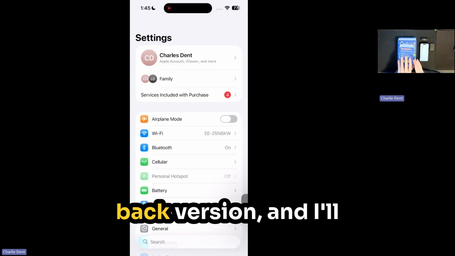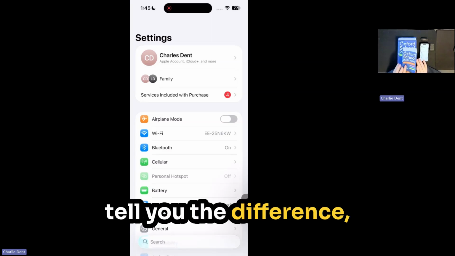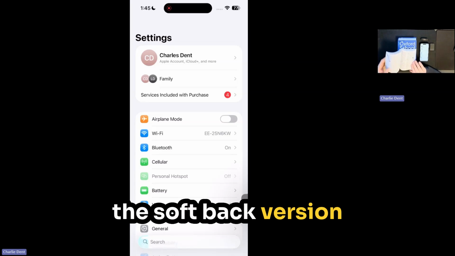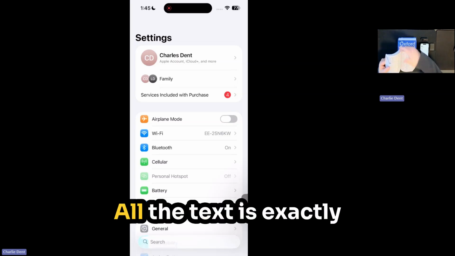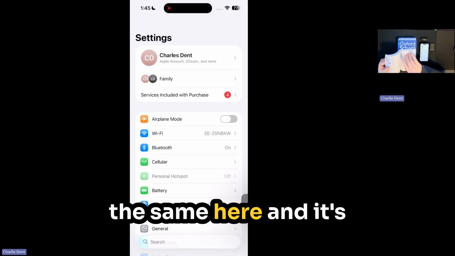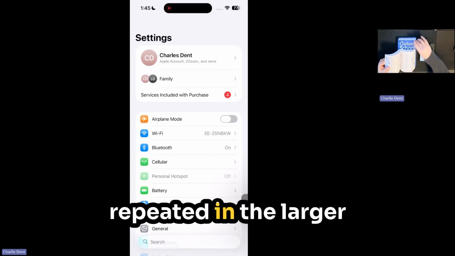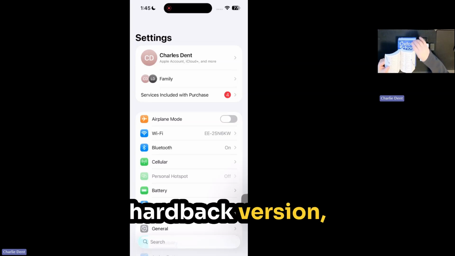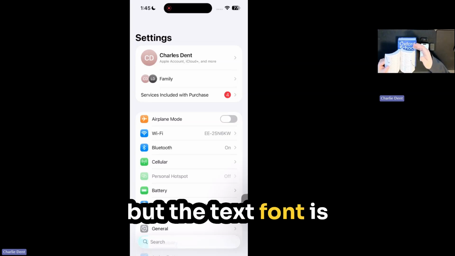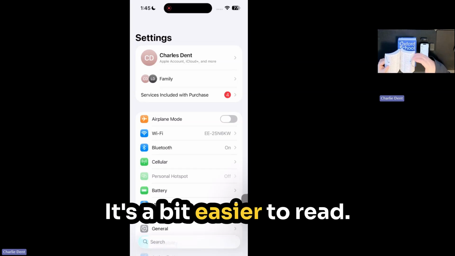If you want the hardback version, I'll tell you the difference. The softback version is a good dictionary. All the text is exactly the same here, and it's repeated in the larger hardback version, but the text font is a little bit bigger. It's a bit easier to read.